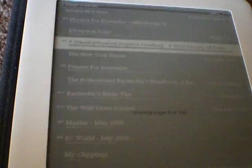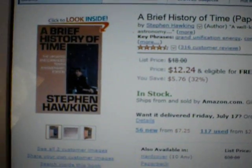Let's go back home. The second book is A Brief History of Time. There's that book. Another book that's worth, well, this one's $12.24. This one's not as good, actually. It was a PDF, but if you actually look down here, it looks like it was converted from another file. Yeah, it looks kind of blurry. It says file://C Windows desktop, and then author's name, and then title of book. So it looks like someone actually converted this from some either text file, PRC, some other type of format.